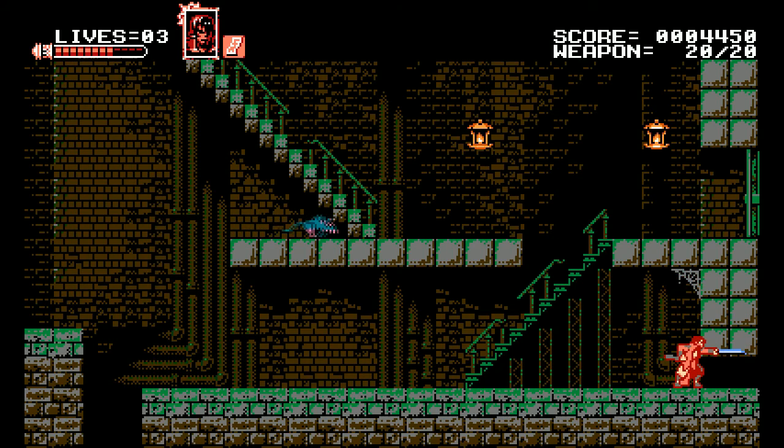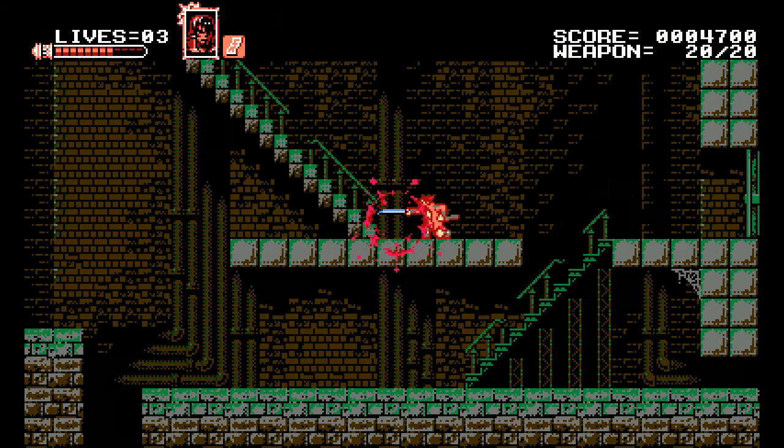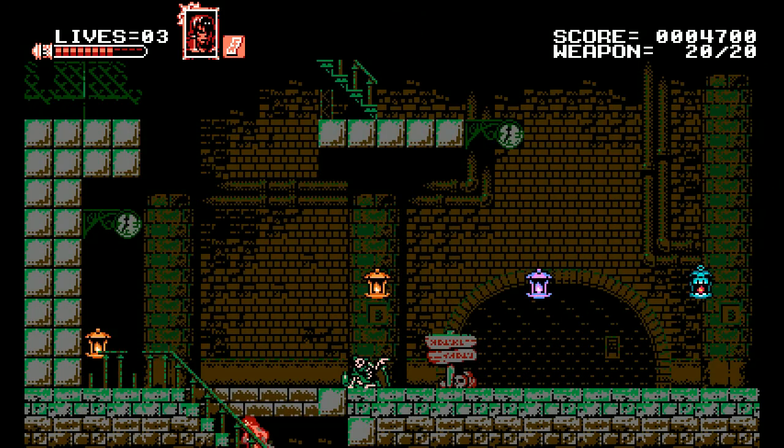Wait, what? Why would you let me break a wall and not let me do anything with it? What the hell's the point? You've been playing Castlevania Portrait of Ruin today? Well, there you go. Also, do I have alternate paths right here? I could go up the stairs or I could go through a door? Questionable. Okay, well I picked the stairs.